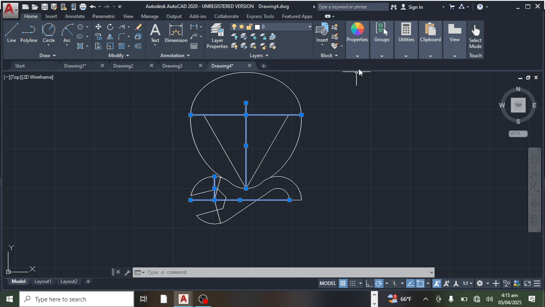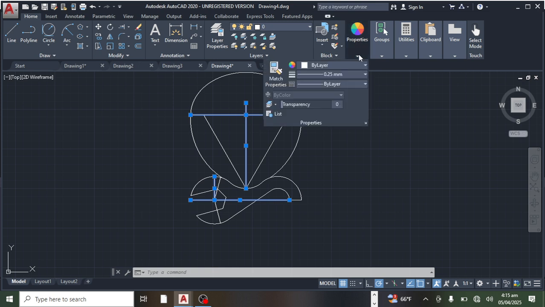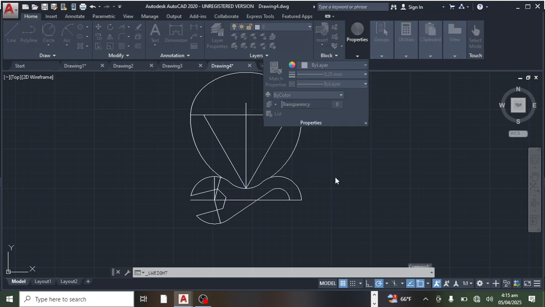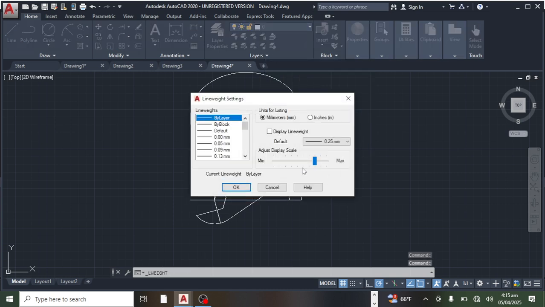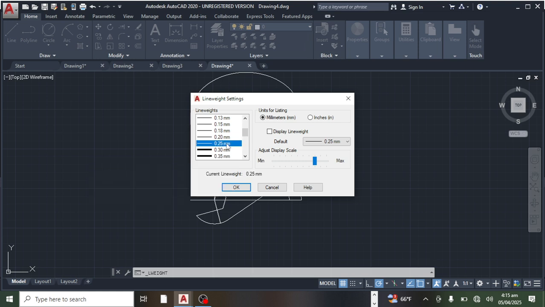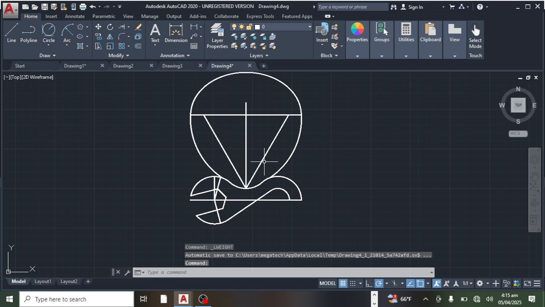Now it is not changed, so if you want to change that one, you just have to come here, the same procedure, line, and then we go where it's written 0.25 default. So that was default, everything has changed.